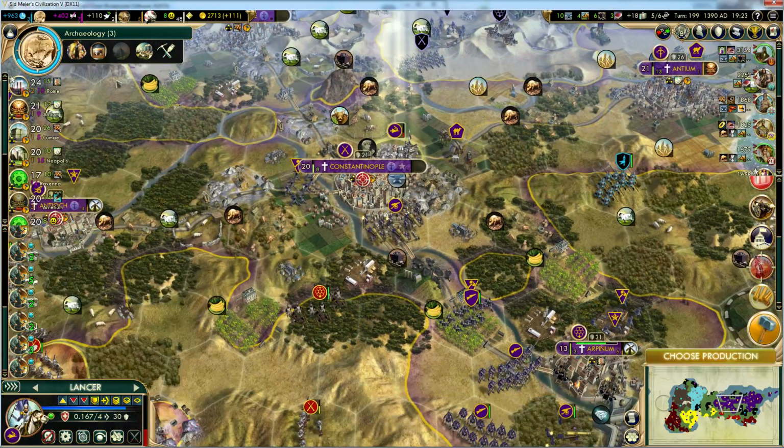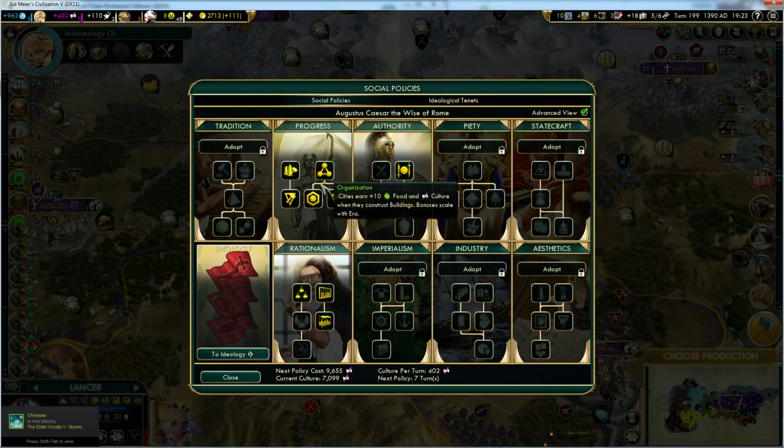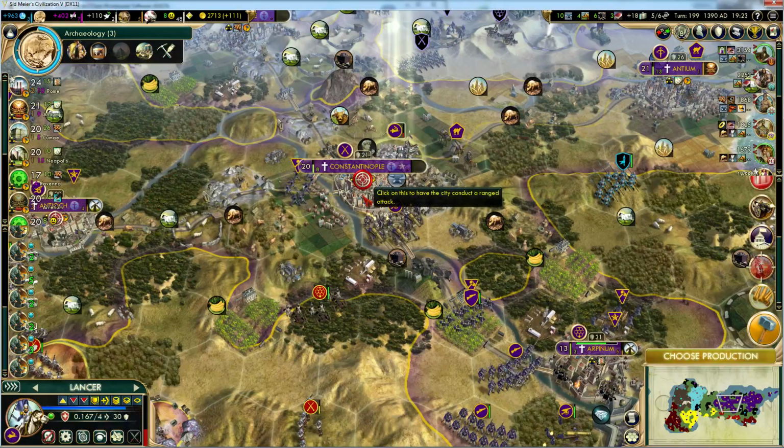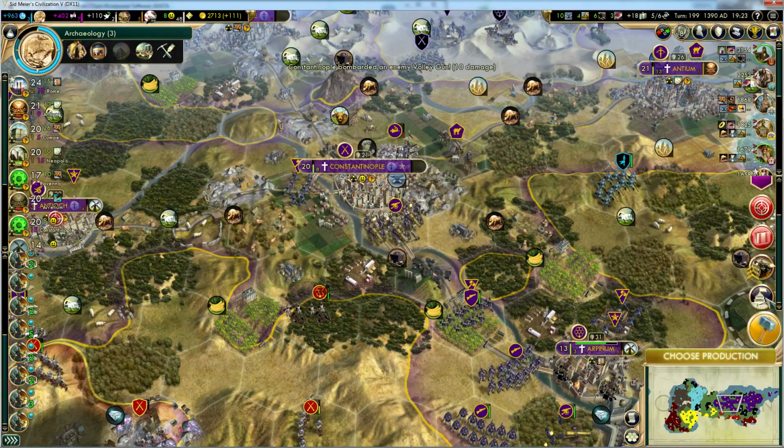I wonder how much. I'd like it if it was written how much culture I get for eras. Like if I'm at era 5, do I get 50? I don't know.